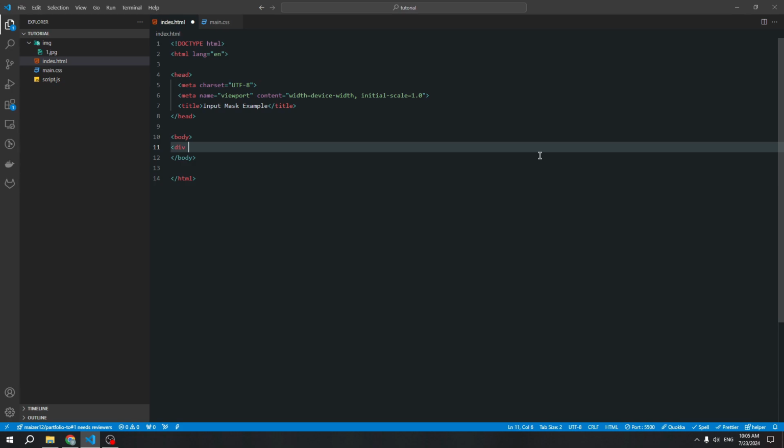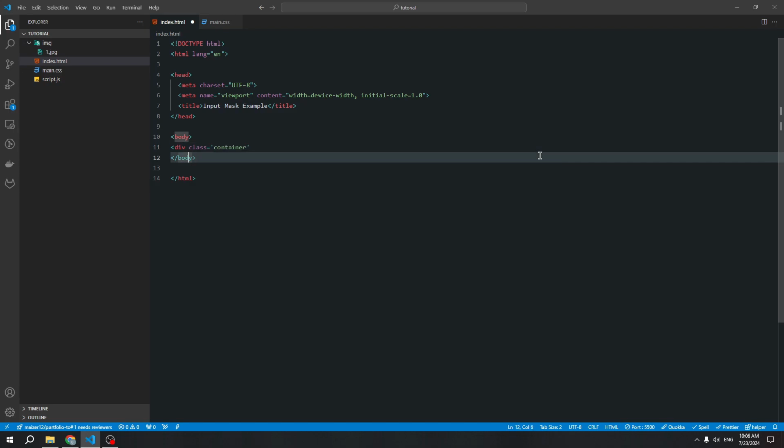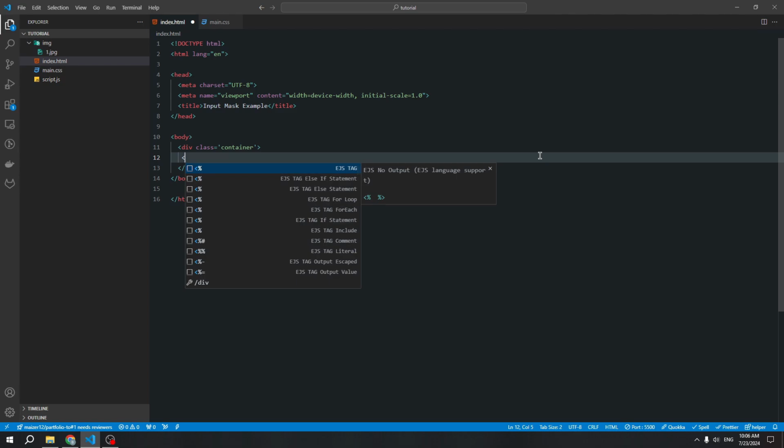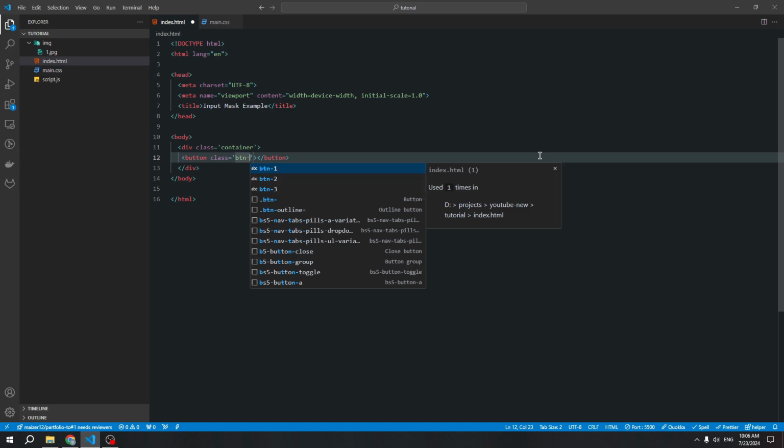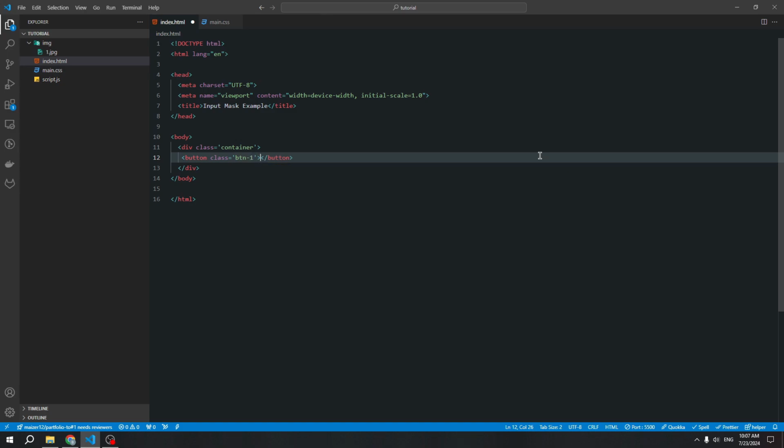Okay, open our HTML file and first we'll create our markup. Create new div element. It'll be our container. Also create class. Call this class container, and inside this container we'll create our buttons. Create first button. We'll add styles using different classes. Let's create class button 1 and also write some text inside our button. We can write button 1 and duplicate this code 2 times.